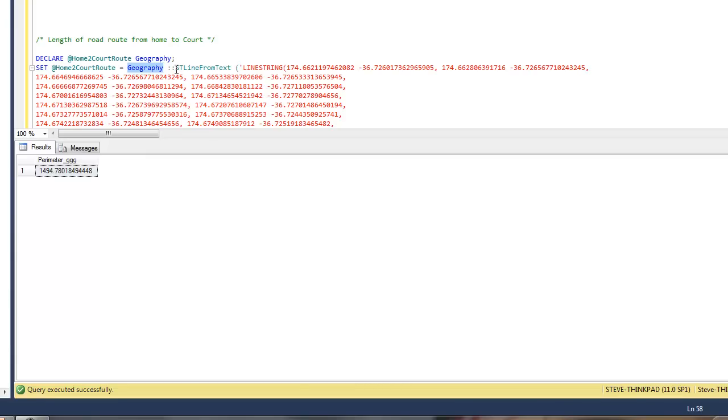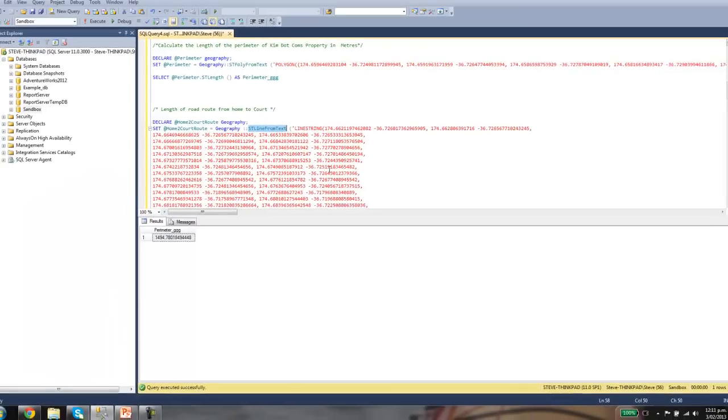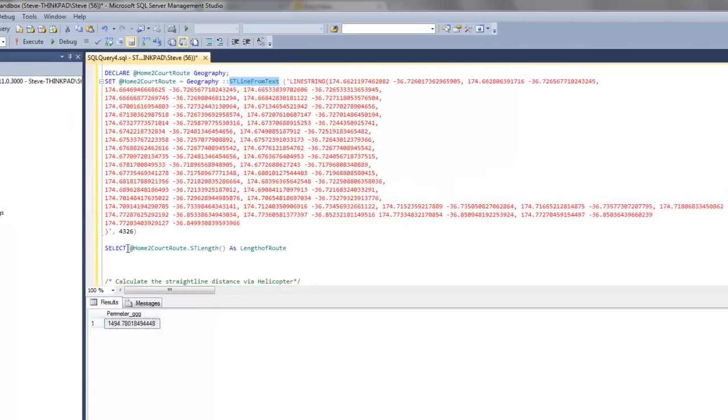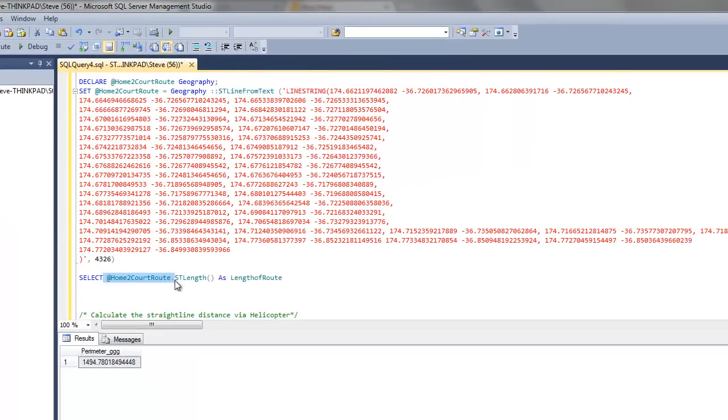We're going to use the STLineFromText method, and these are the coordinates, and this is going to be in meters because we're using this 4326 spatial reference identifier. Then we're just going to select the variable, what is the length, and we're going to call this length route.